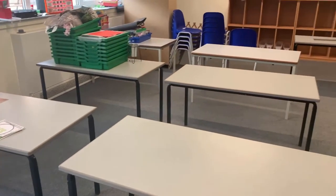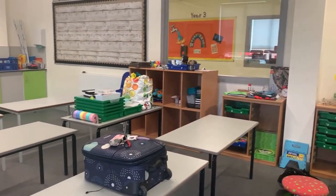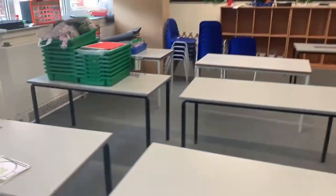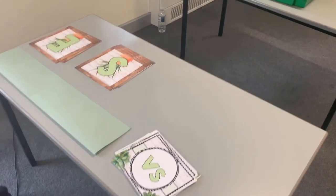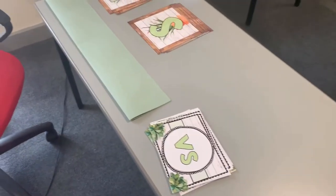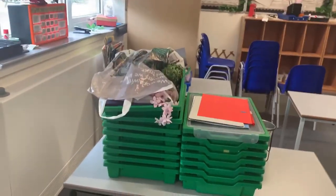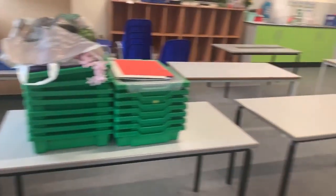Right, so I'm about tidy and ready to go. Everything is on three tables, though one of them's randomly over there, we'll ignore it. Everything that I want to sort of do tomorrow is here. So put up the science, English, and multiplication masters. No clue where they're going. I did find my glue gun, it was in that bag, but it's too late now. So I'll do that tomorrow.